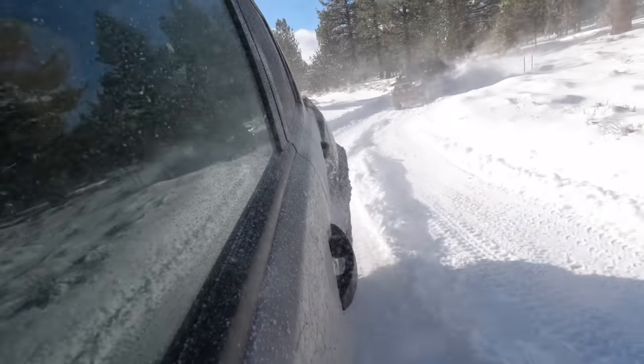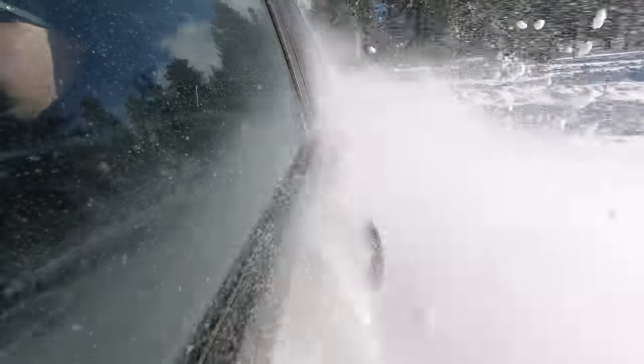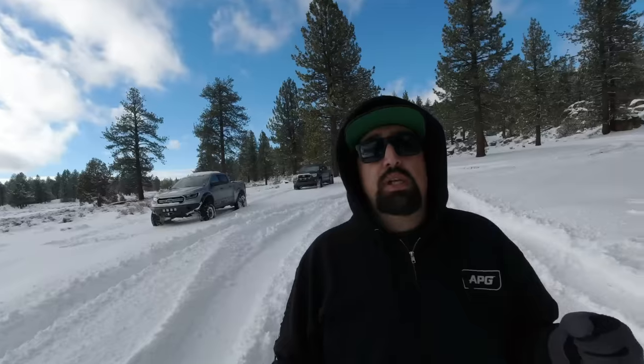Reading the snow is really important. Actually, one of the best types of terrain underneath you in snow wheeling is fresh powder — you actually have the most traction under fresh powder. So if you need to get around somebody or move out of the way, you can use fresh powder to get up and over stuff. It's not as slippery as the compacted stuff that's been dug out by other trucks. If you can steer your truck a little bit into fresh powder, you'll hold yourself better. Also, watch out for ruts — if they're narrow or wider from a wider truck, your tires will fall into them, so you need to anticipate that and counter-steer to keep going straight.